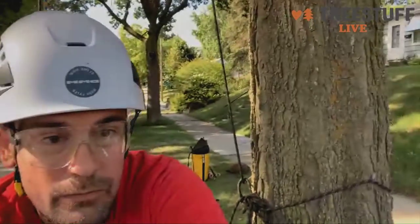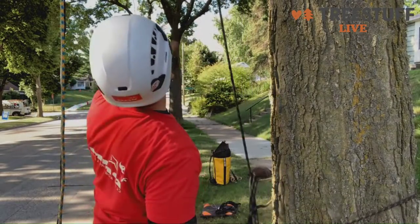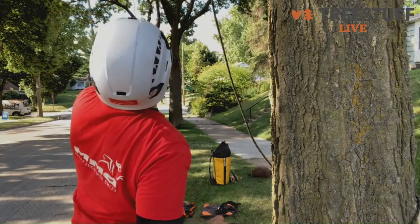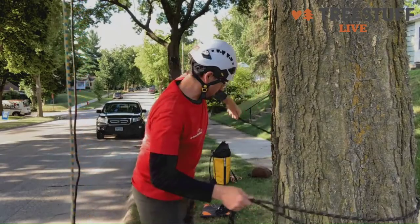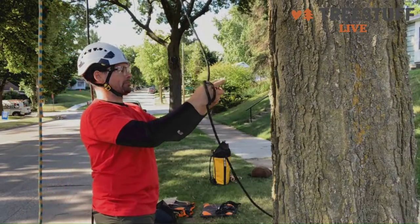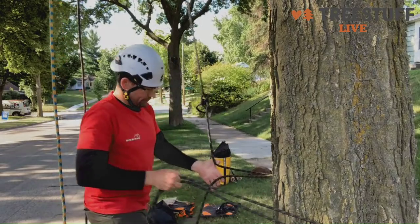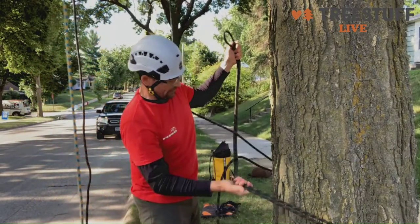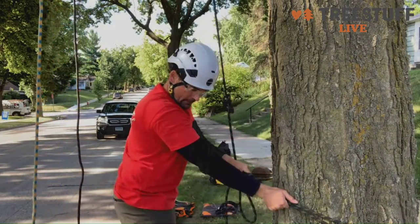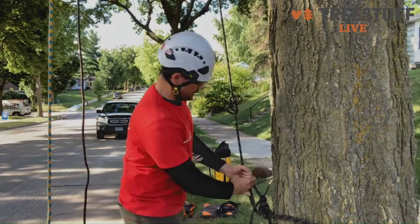I suppose I can turn this a little bit. Since I've run my line up to the top there, I need to give myself just a little space here. There we go. Give myself room to tie this alpine butterfly. So I'm going to start here. Alpine butterfly. And now with a bite of rope, I'm going to tie a running bowline. I'll finish it off with a quick half hitch there. Should be plenty good.